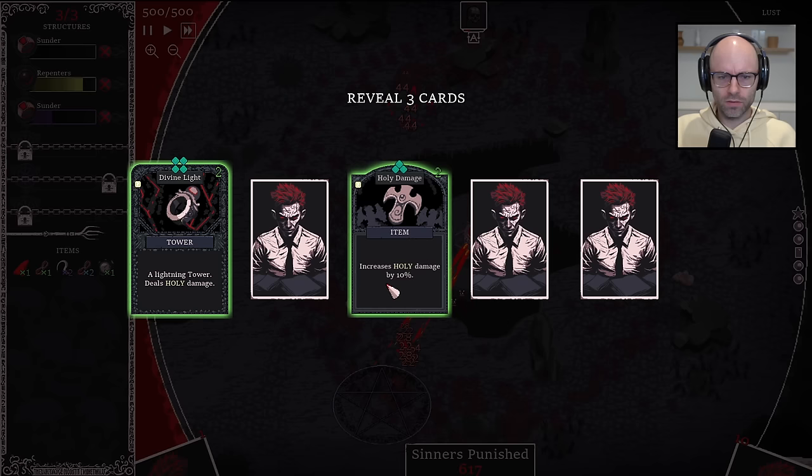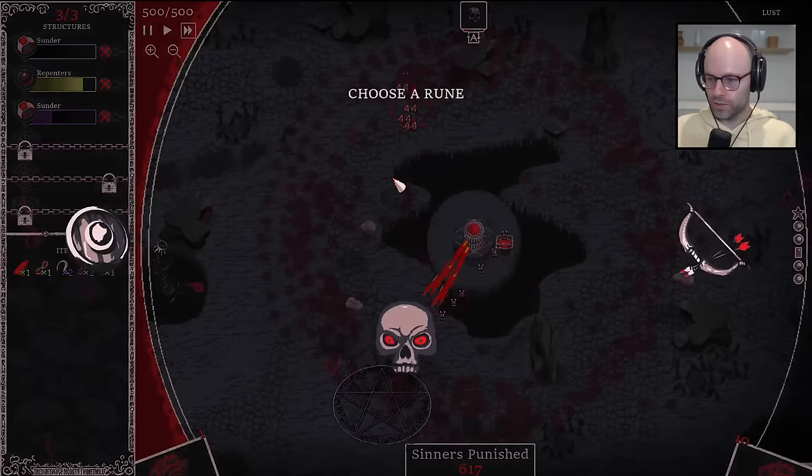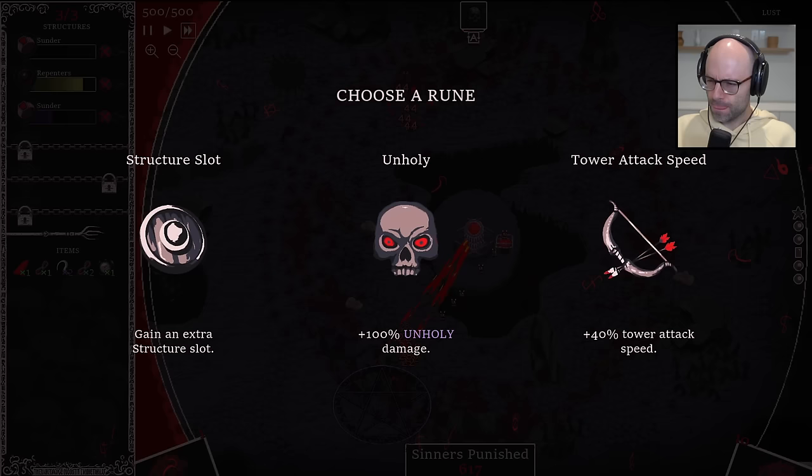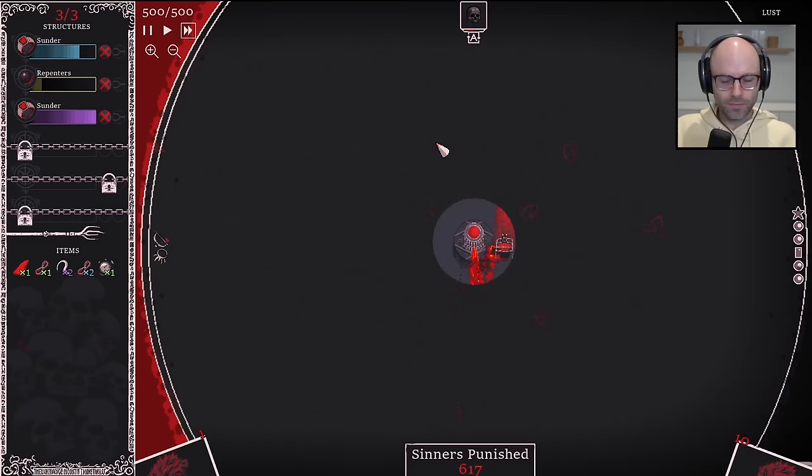No? No? You hid the blue from me. I hate to say it, this is a skip. In my household, this is a skip. I will take... Do you think attack speed affects the fire? I would guess yes. All right, let's try. Either way, I would take a slot here.